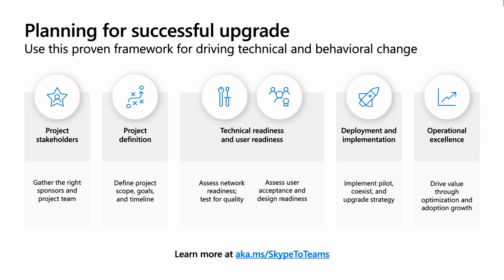And finally, you can maximize some long-term success. An operations strategy that includes regular network monitoring and user satisfaction measurement is the best way to ensure consistent quality experiences, sustained adoption growth, and maximum business value realization. Ongoing optimization will ensure you build on your upgrade success and enable users to explore additional use cases in Teams.